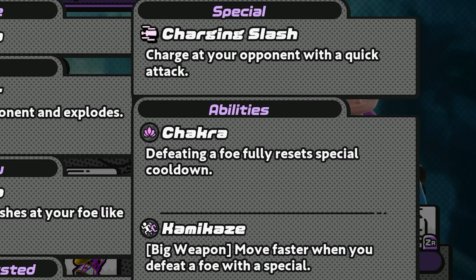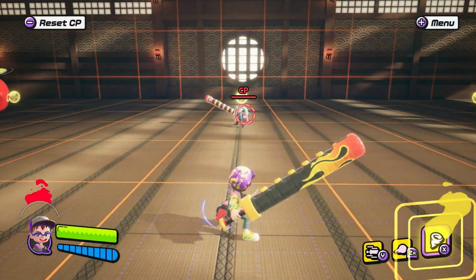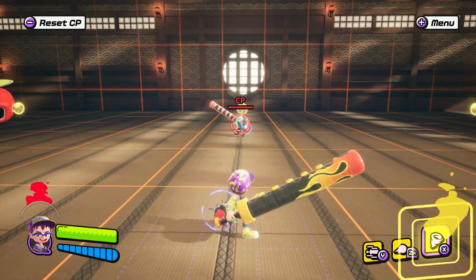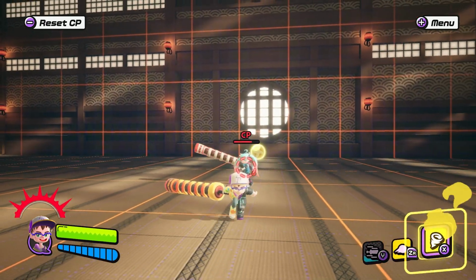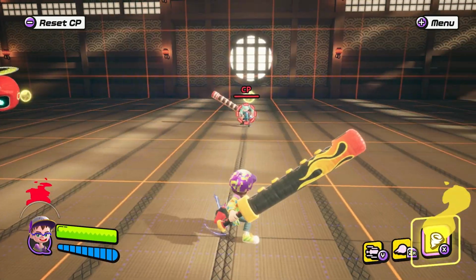So, with that being said, we're going to start with our special here on the katana, and honestly, this special is an incredible tool for new and experienced players alike. This special is known as Charging Slash. Charging Slash is a fast-moving armored strike that does about the same amount of damage as a katana's wide attack, which we'll get into talking about a bit later. Charging Slash is a single-hit, slightly tracking move, and it's good for not only mobility, but also combo extensions.